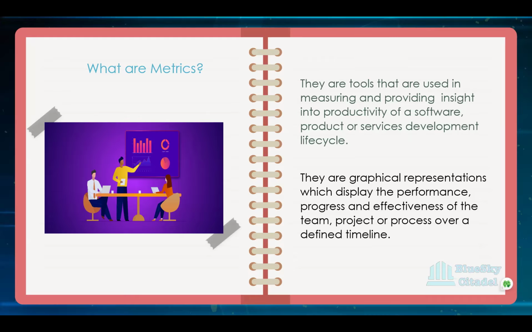And they are graphical representations which display, like we said, either the performance, or the progress, or the effectiveness of that team, of the project itself, or the process that is being used over a defined timeline. So your metric has a start time and an end time that you're measuring.